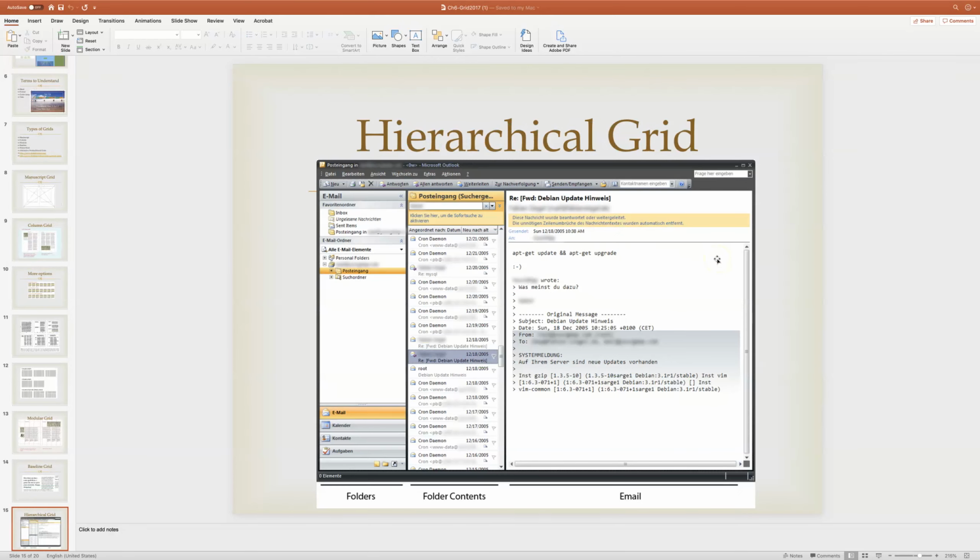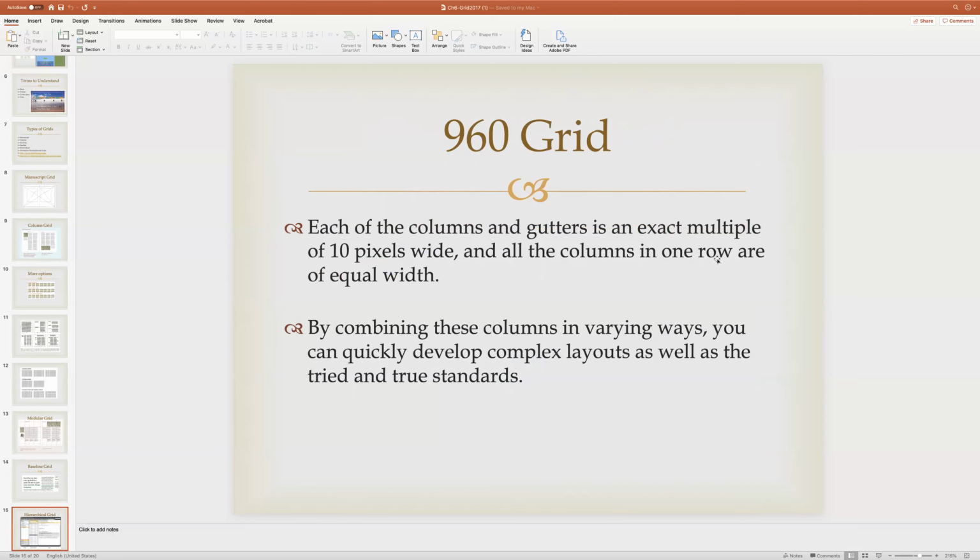The hierarchical grid is something like email. We think about that. The left-hand side, or like my computer, you click here and it expands what's happening here. You click on one here and it expands over in this part of the grid. So how we navigate to get what we want in this big chunk has to do with the hierarchy of these first two columns.